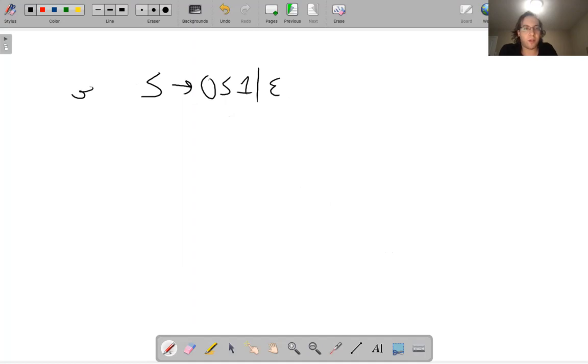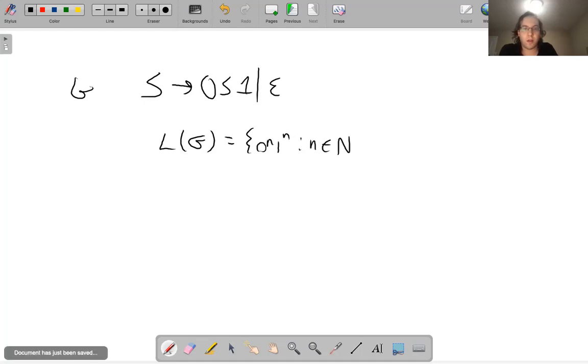So if G is this context-free grammar, then the language of G will be 0 to the n, 1 to the n. You can easily convince yourself of this because you can apply the first rule any number of times you want to get n zeros and n ones, and then you can apply the second rule and turn S into epsilon to remove S and get a string in 0, 1 star.